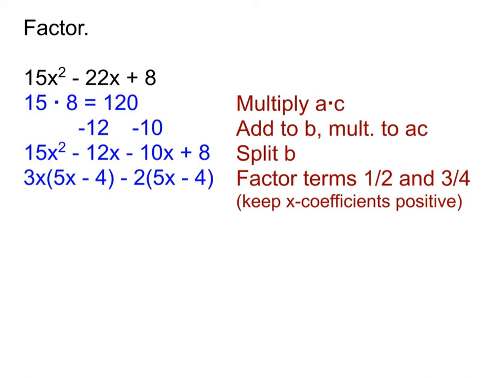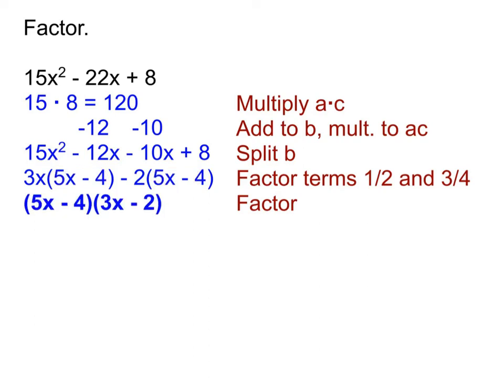All right, now that we're here, what is our last step going to be? Yep. The last step is to now just factor this. So in this kind of a case, you look for whatever's common between both the terms and pull that out to finish it off. And so when you factor that out, then we end up with this as our final answer. The 5x minus 4 times 3x minus 2. And again, if you switch the order of those two parentheses and wrote 3x minus 2 times 5x minus 4, yes, that is fine.